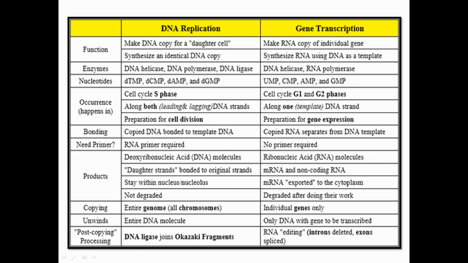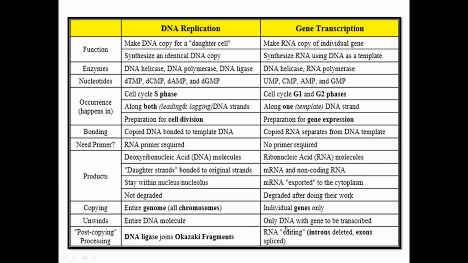But here the processing of the RNA takes place. As we know, there is removal of introns. So mRNA is ultimately destined to go into the cytosol for the formation of polypeptide, and is degraded after doing all its work. In replication, the entire genome is copied, but in transcription only individual genes are transcribed. Unwinding of the DNA usually takes place for the whole DNA, the entire DNA.